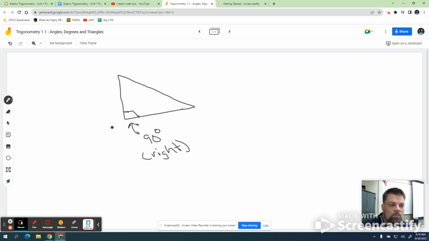Okay. But there's another thing too about right angle triangles. Now I'm going to write some things down. First and foremost, what I want you to know is that the side or leg across from the 90-degree angle is always going to be represented by the letter C. And then A and B don't matter. So I can call this A, and I can call this B. C is important though. That has a special name.